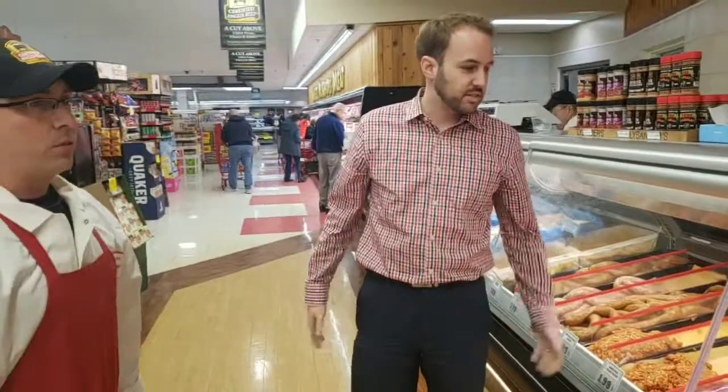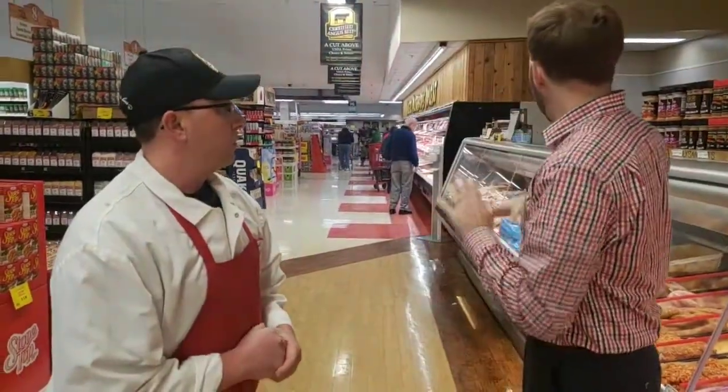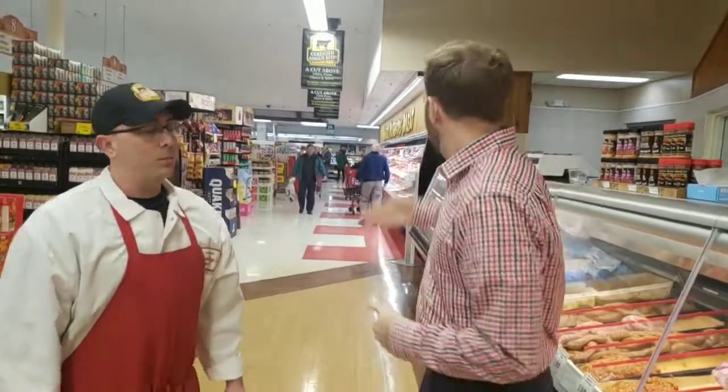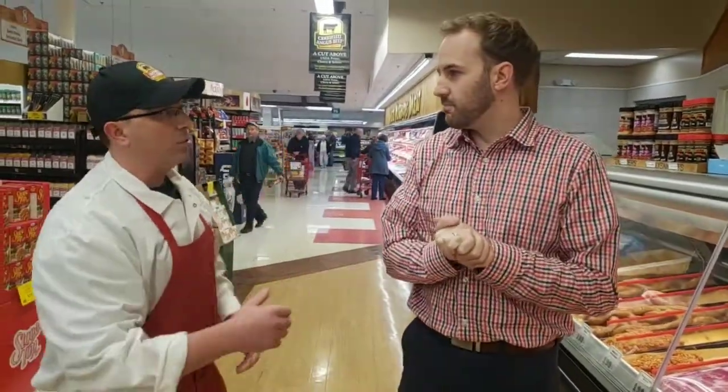And that's another thing too — you come in here, you get different selections, and they'll tell you what seasonings might be best for what type of meal you want to have. Not only do you have all this beautiful case, there's also pre-packaged meats down there. If you're fast and on the go, they're really busy here a lot of times just because they are famous for their meats. Looking for something quick and you know what you want, there's the pre-packaged casings down there. It's quick and go; if you want to talk to somebody and ask any questions, that's where you come over.